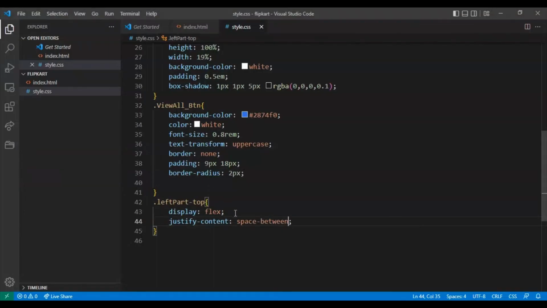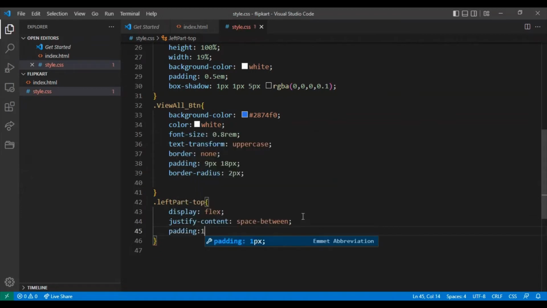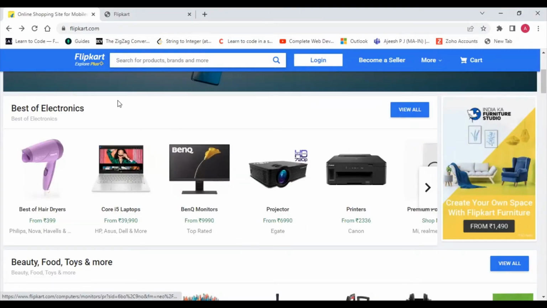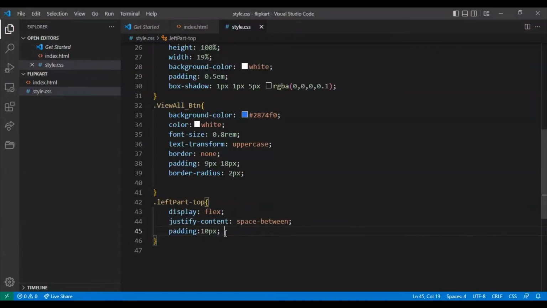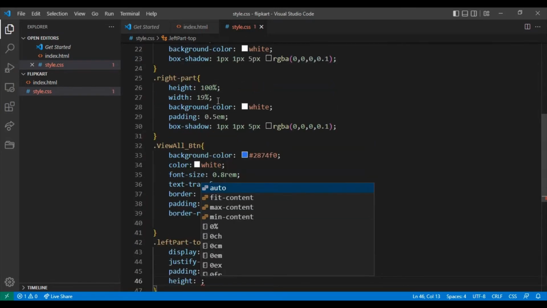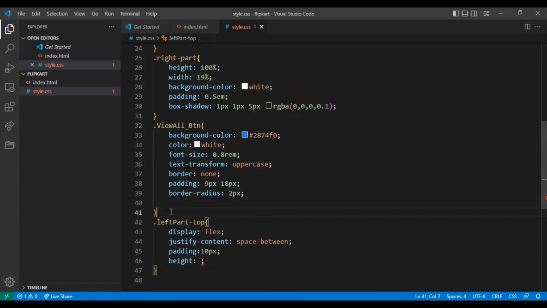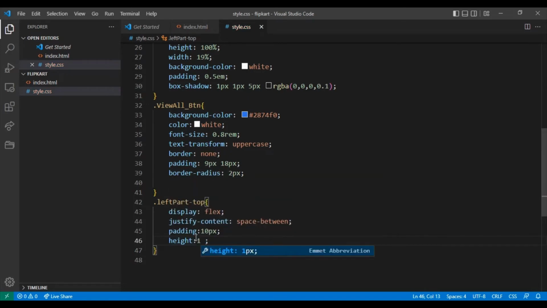For that I want to give padding 10 pixel left and right, 10 pixel top and bottom. Now I want to decide the height, not the width. Its height is approximately 20%.